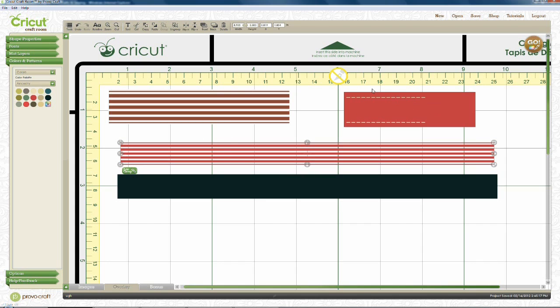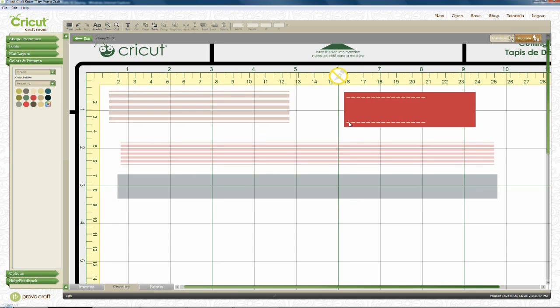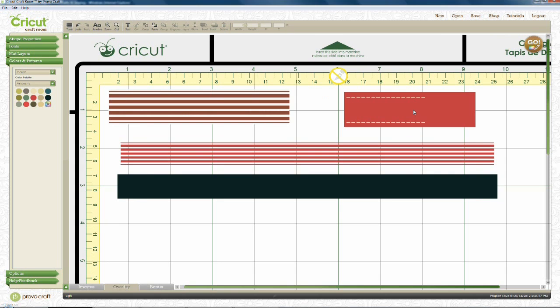So then over here, I started on another one, this one here with the saddle stitch. It's the same thing. I took the rectangle, made it my base. I took another rectangle and I made these little teeny tiny rectangles. It's all grouped together. If I select this one little rectangle, you can see the width of that is 0.097 and the height is 0.028. And I just cut and pasted a bunch of them together and lined them up, stuck them on there, and now I've got a saddle stitch ribbon.